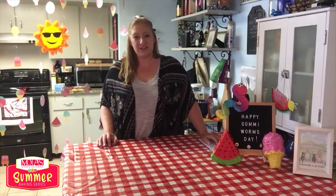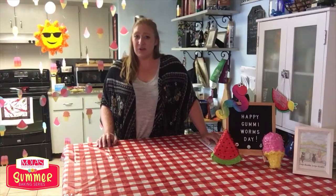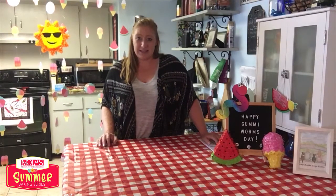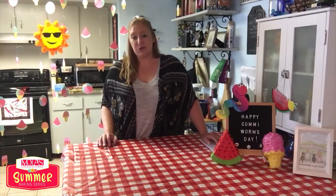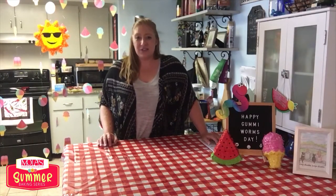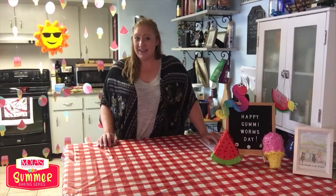So these are the ingredients that you're going to need to make your dirt cake. I'm also going to do a vanilla option which will be a sand bucket. I'll let you know which ingredients you'll replace with vanilla flavoring if you choose that. So these are the ingredients that you'll need to either make your chocolate dirt cake or your vanilla sand bucket.